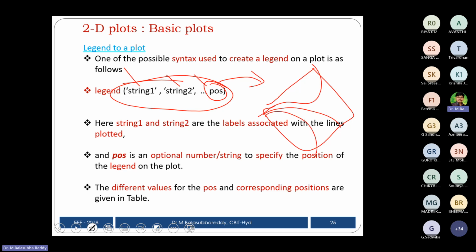And a legend, earlier I showed you here is a legend, but not only there, you may want to place it here, here, middle, right, left, wherever you want based on your requirement or based on the plotting. Some plots it is covering the edges. Then you cannot use the legend here, because it is not possible to see the graph if you paste something over it. That's the reason different numbers, different positions are possible.